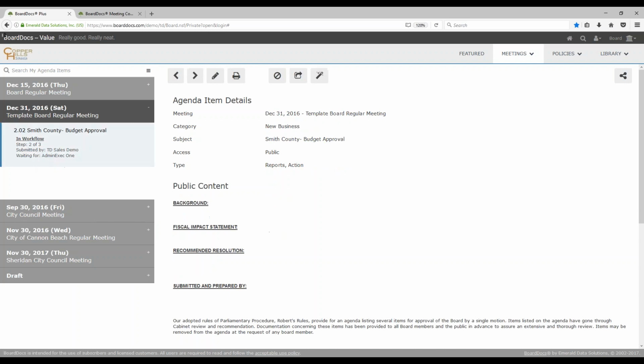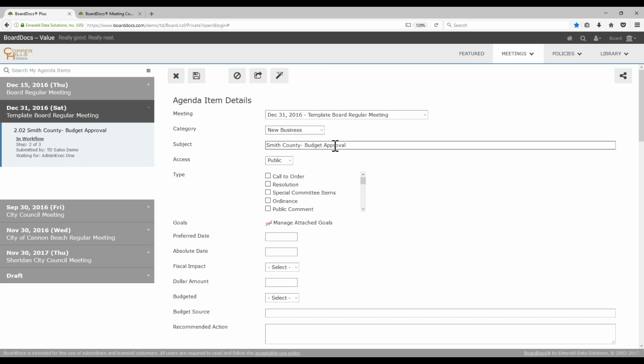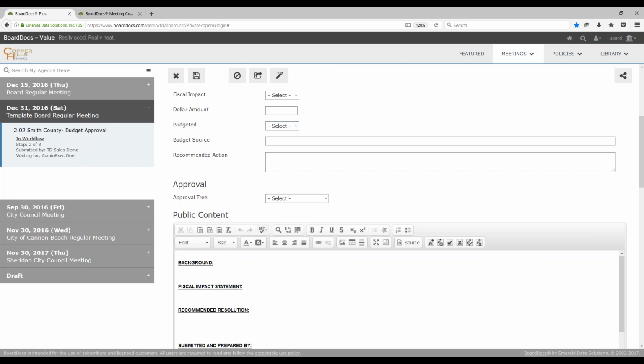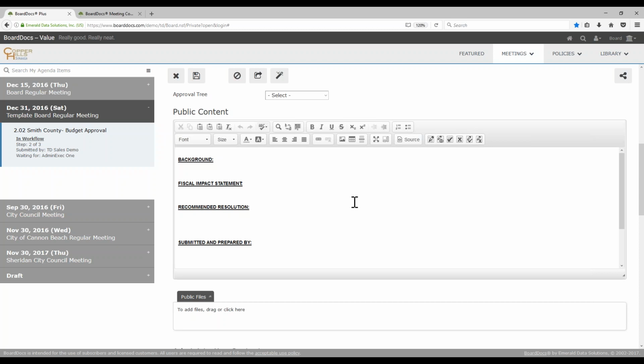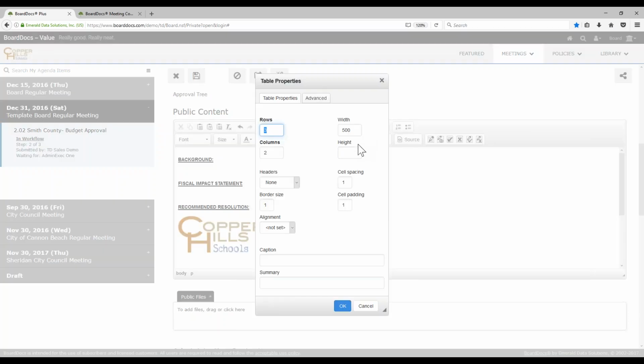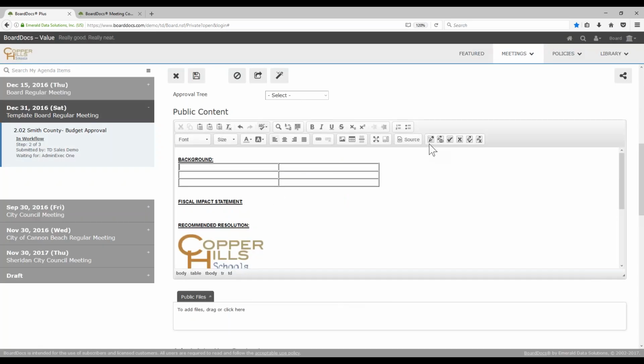For example, if I have an item here, I simply would click the edit button and I would be able to put in the drop down of what the new subject is, what type it is. I would be able to put in any type of information with our templates already pre-built, and we have the ability to use an editor to drop in logos. If I wanted to drop in a logo like this, very easy to do. I could drop in a table if I wanted to. So it's very, very simple. And then you have all of your track changes too. Like Cindy, you were just mentioning, as this goes through workflow, it can be changed.